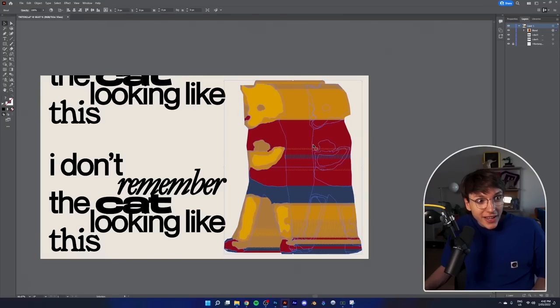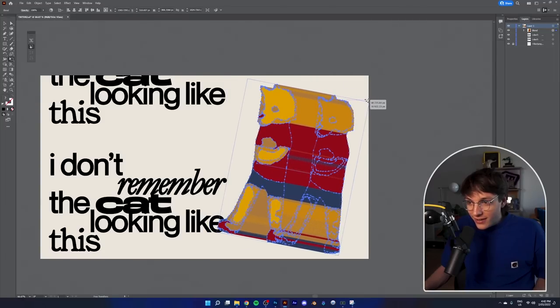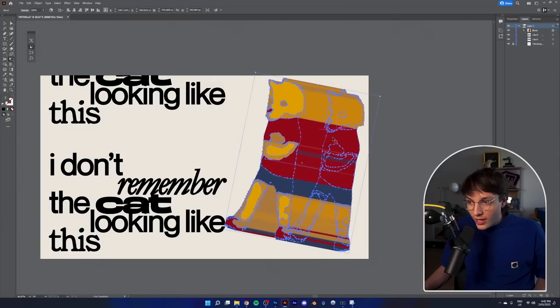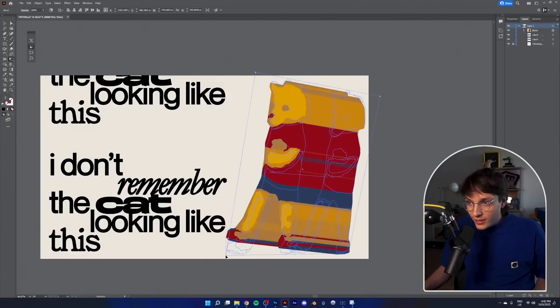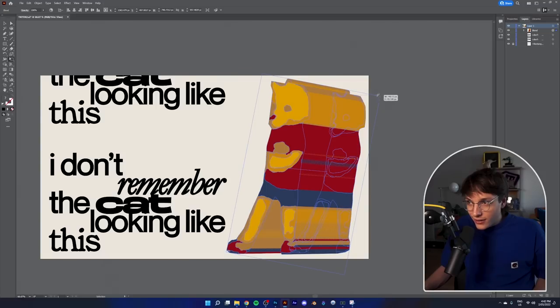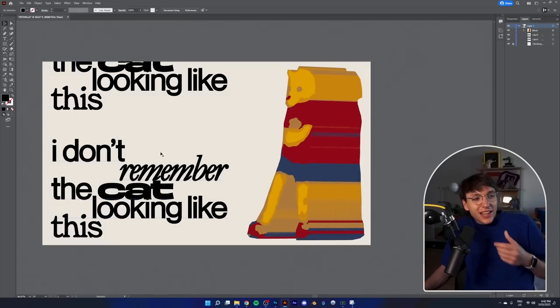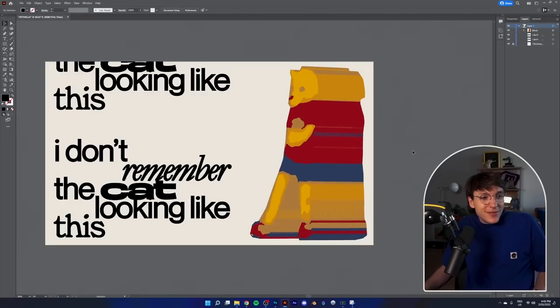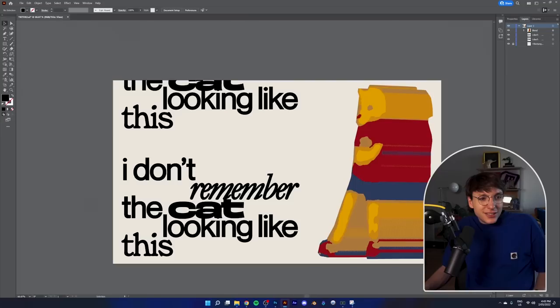That's cool, I think. It's coming together just as we planned. Let's rotate that a little bit, shrink it down a little bit as well. And then I want to warp that a little bit, like scale it. I love how it's on an angle and I want to keep that. So we're going to try and scale it a little bit. I like the text a lot. It's very much growing on me.